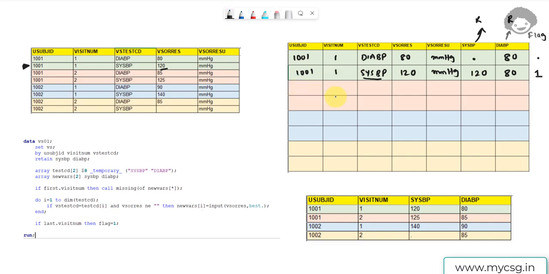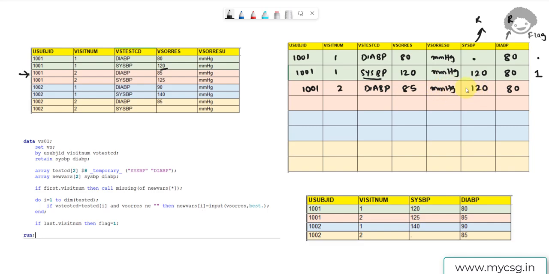Now what happens is, as we have specified sysbp and diabp on the retain statement, the values present before the current observation is read will be carried forward into the next observation. So now the third observation gets read into the PDV. 1001, visit number 2, diabp, so 85 and mmHg.